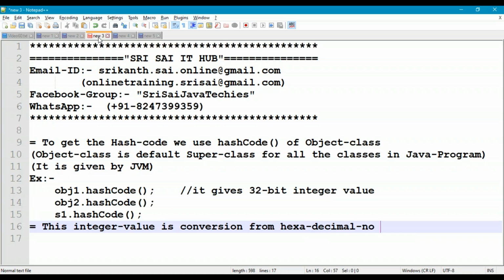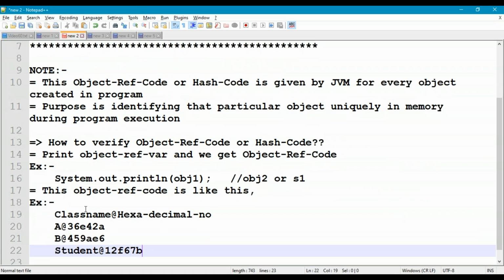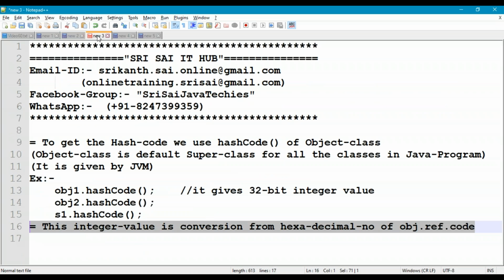Okay, so hexadecimal number of object reference code. So whatever the object reference code hexadecimal number is there, 36E42A, convert this hexadecimal number to decimal number, we will get the hash code. Okay, fine.